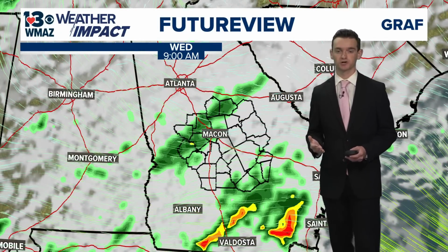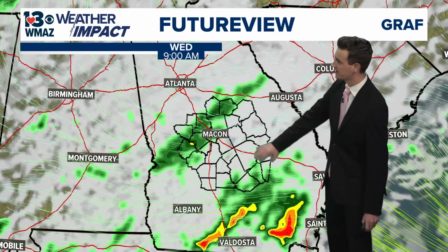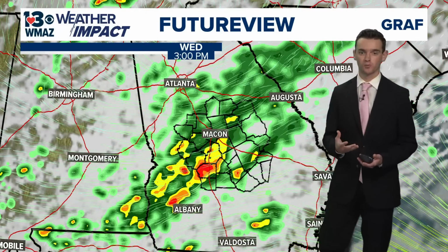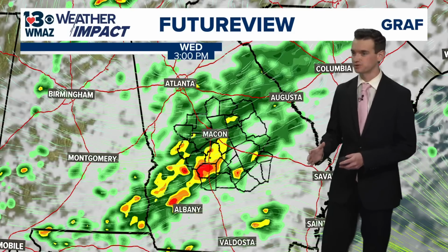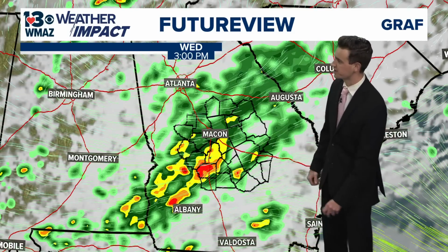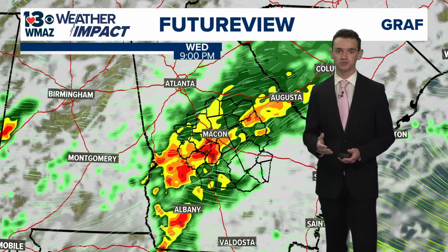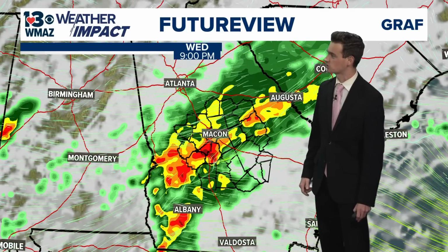in central Georgia, we're expecting a surge of tropical moisture, and this is going to bring widespread rain starting to enter the atmosphere sometime around the morning hours on Wednesday. It's going to be very scattered in nature, but by the time we reach the afternoon, that's when we're looking at better coverage area of this rain. And this is going to be in the form of light showers to steady showers to even some pockets of heavier rain that you're seeing in these darker colors all across the area.